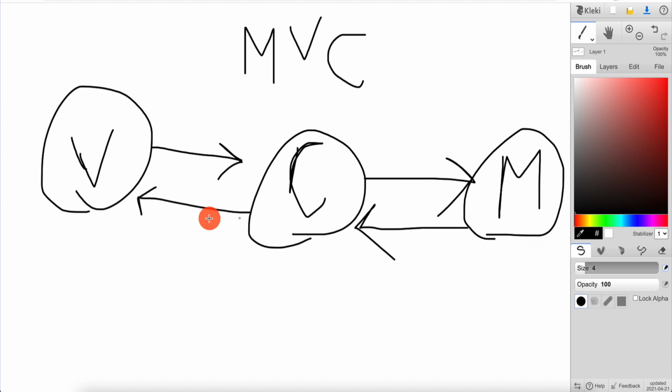And if you can understand this part right here, not only will understanding Bubble be very easy and straightforward, but you will also be able to understand a lot of these other tools very, very easily. And so let's go into Bubble and talk a little bit about how Bubble implements this MVC.